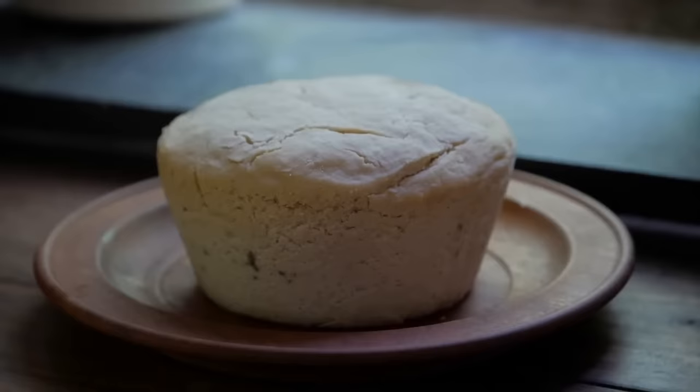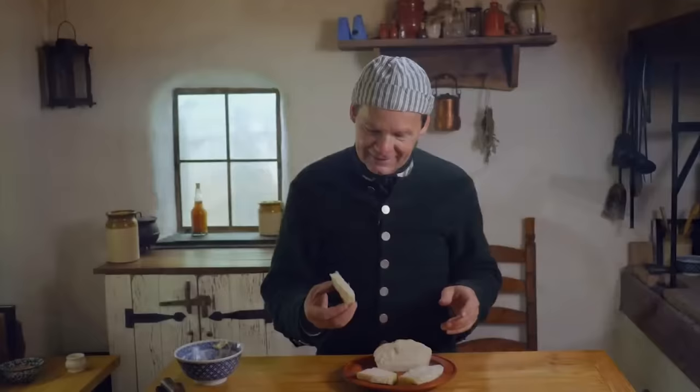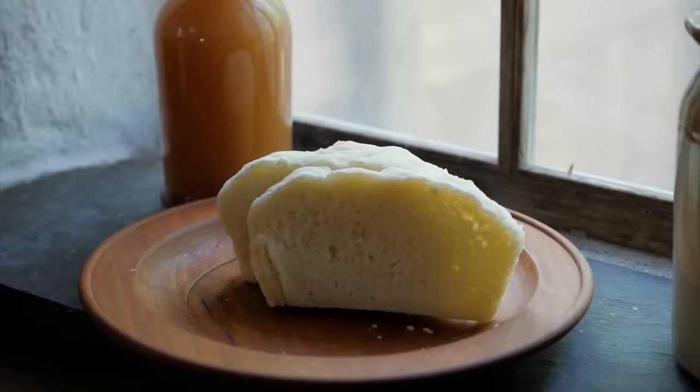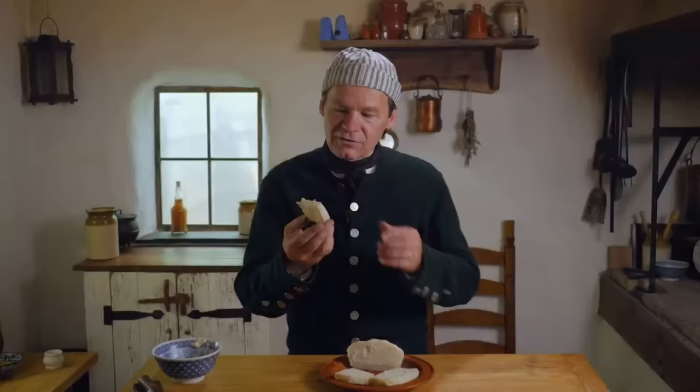Well, our finished product, our rice bread, and you can see here, we've got some decent structure out of something that, even though it's called gelatinous or gooey, doesn't have any gluten in it. So this actually has a pretty normal kind of structure compared to something like a cornbread that's made in exactly the same manner. And again, this is a seemingly exact adaptation of a period cornbread to rice. So I'm going to try this just like it is first. And really, there's not much here. There's rice, there's water, there's a little bit of barm, there's a little bit of salt. That's it. It's as simple as can be.